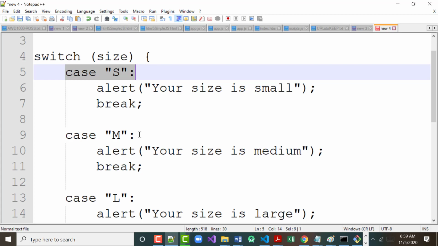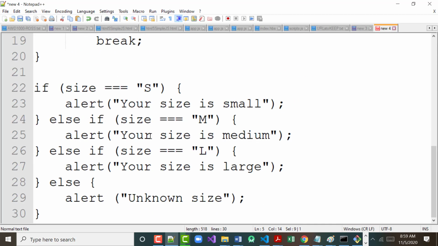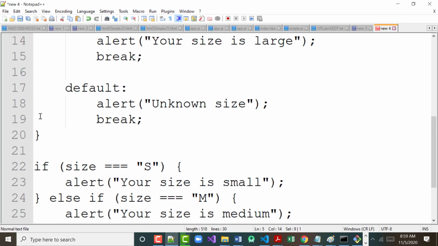However, when you've got just a few values like this, it can make your code much easier to read. Maybe a little more bloated, but it can make it easier to read. Because imagine that instead of just those sizes, let's say that you had 15 sizes. Now you've got this big if with 13 else ifs, then at the bottom you've got an else.